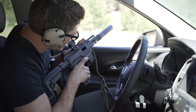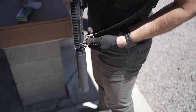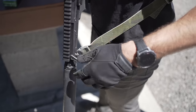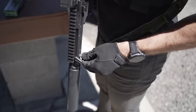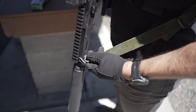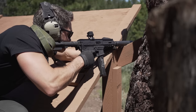I noticed the non-reciprocating charging handle was at somewhat of an awkward angle in relation to the sling mount. The mounting point seems like a mild anti-swivel — it'll let you move a little bit, but it'd be really easy for that to interfere with the charging handle, especially if you put it in at the wrong angle. So just something to be mindful of, because that will definitely get in the way of trying to sling that charging handle. But with not a lot of real estate to work with, it's not a big deal.